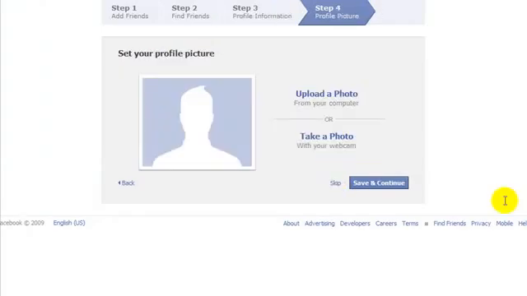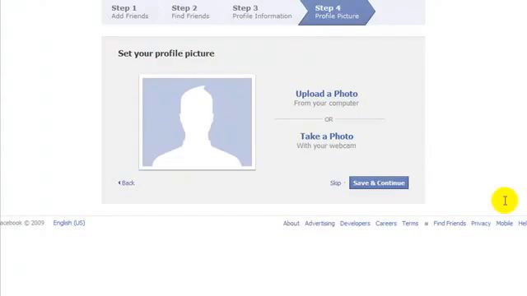Last but certainly not least, you want to go ahead and enter your profile picture. You don't have to do this, but I strongly recommend that you at least put something on here, just because everybody else has a picture on there, and I know that when I'm interacting with other people, if they don't have a picture, it really takes things away from it. It doesn't make it feel as personal. So as far as my theory in business, I try to put myself out there, and a part of that is putting a face with a name or a voice or whatever. So I encourage you to go ahead and do that.